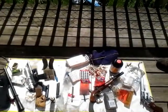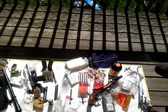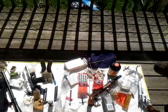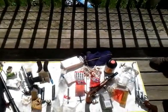So we tied a string to it, wedged it in a log, and we got far away from it, yanked on the string. Loud mouth. It was loud. Yeah, it was lucky it didn't bust the barrel.